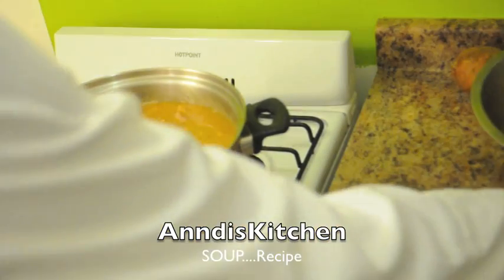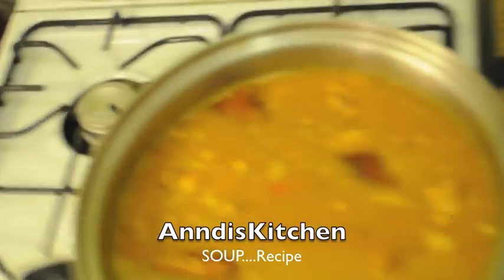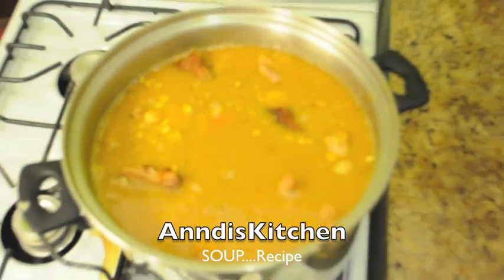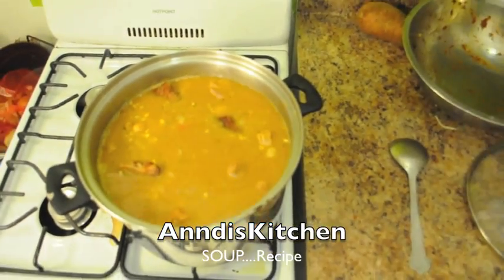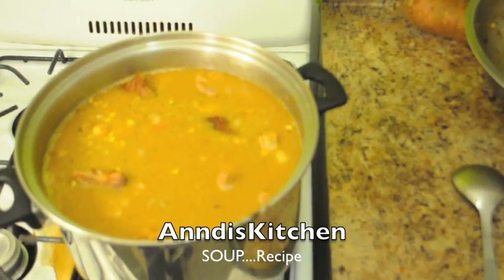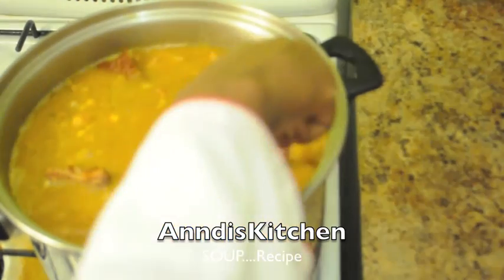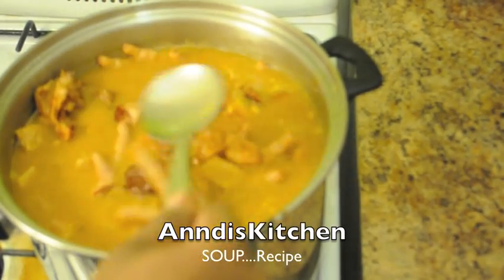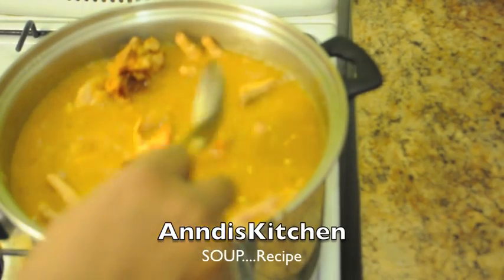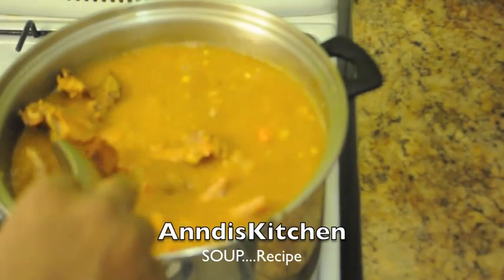It's getting happy! Let me show you guys how happy this thing is — look at that! Who's your daddy? This soup is good — look at all this meat in here, different things. Now some people are not going to eat all this stuff, so you choose whatever meat you want to put in. This here is real good. I wish you guys could taste it, but I know you'll be able to taste it when you make it.